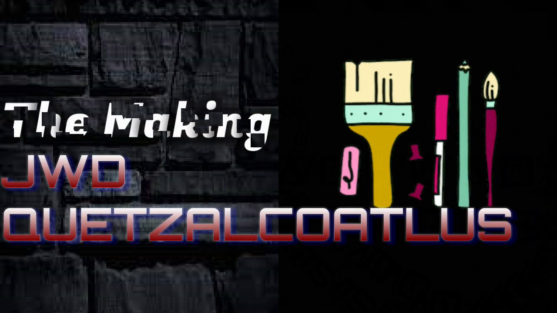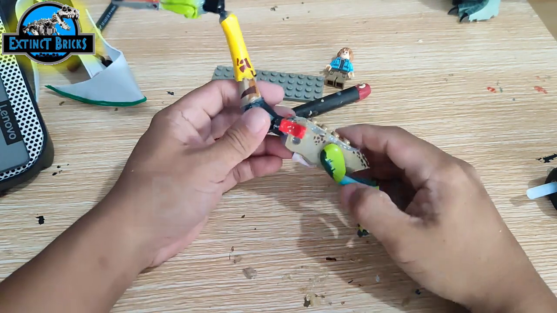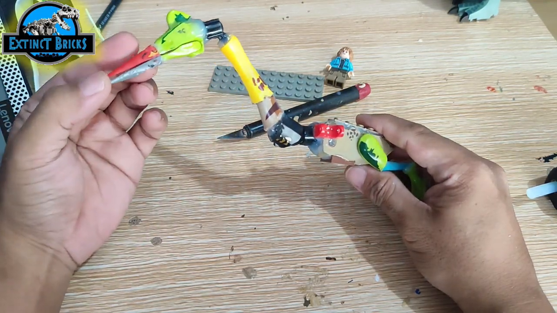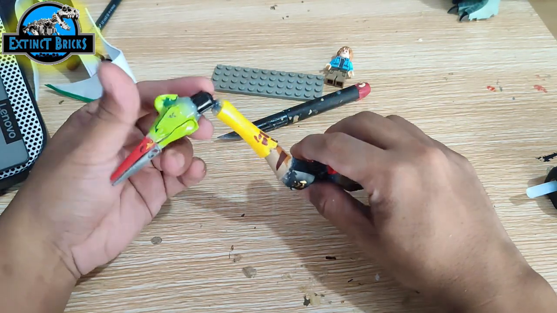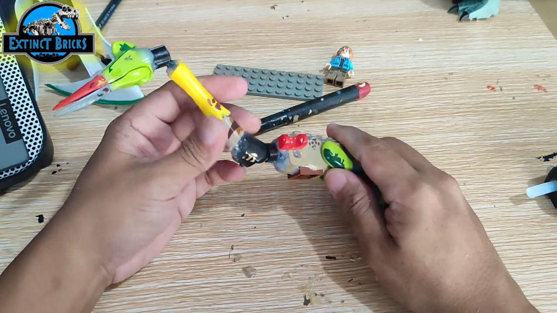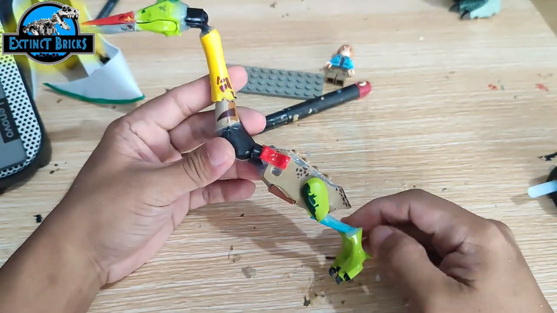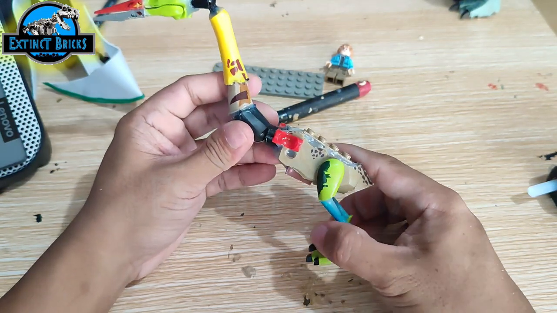And now for the making of the Quetzalcoatlus. So similar to what I have been doing with the rest of the pterosaurs that I've done so far, I wanted to have more articulation on this one. So this particular pterosaur is no exception. You can see here that I have added in the back plates to the figure.